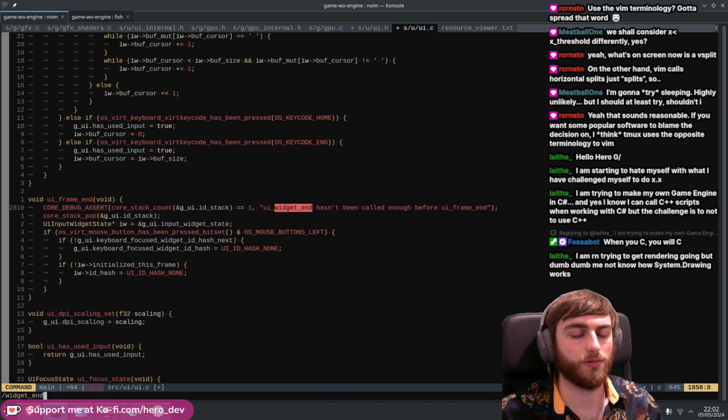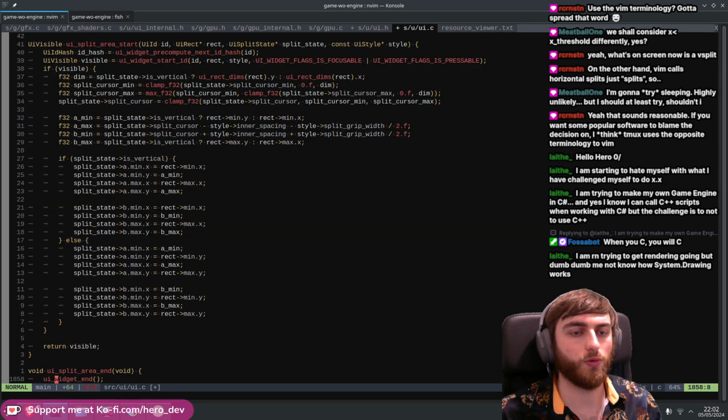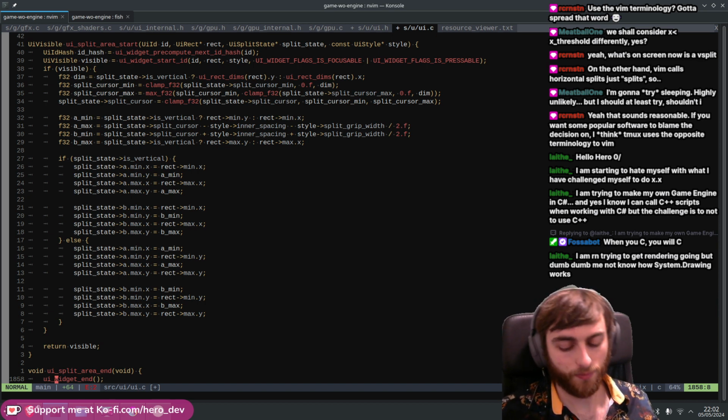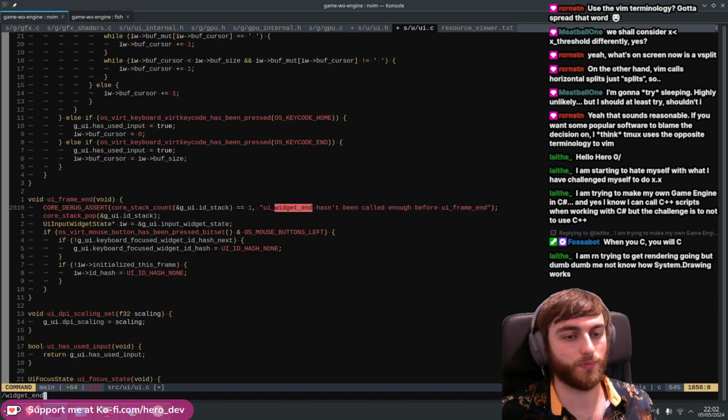Typically it goes at the end because you want the other two things to be rendered in between, and then you put the grip down. But maybe you could just put the grip down. Yeah, I could just put the grip down. It'd be easier that way.